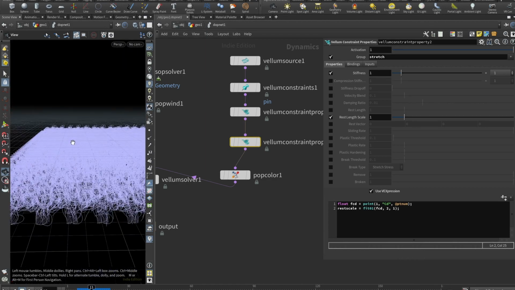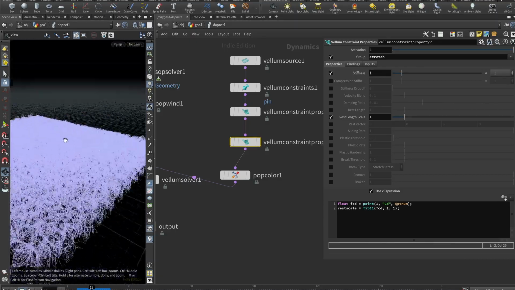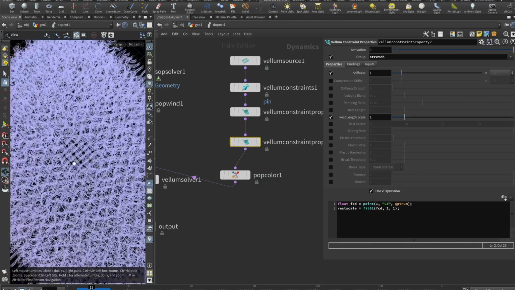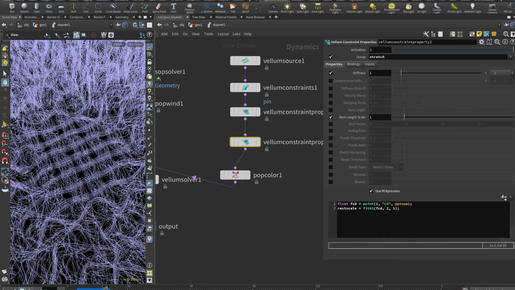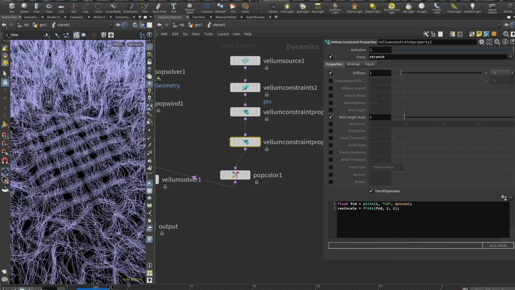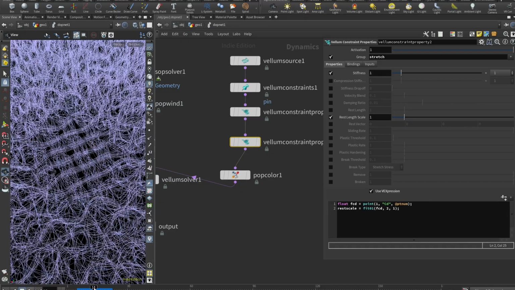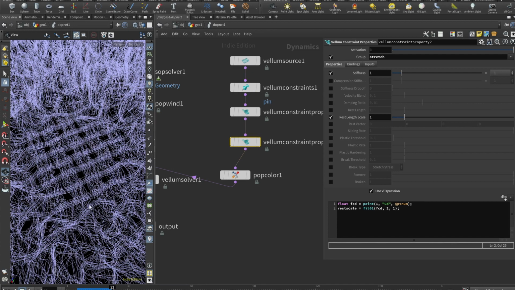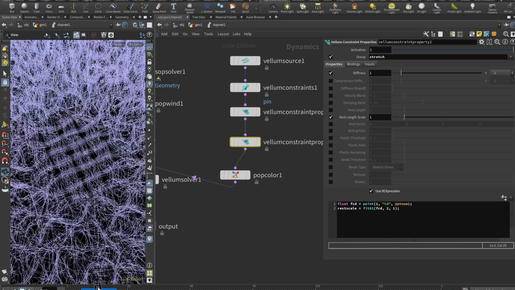So now you can see that we have the wind, it affects all of the strands, and all of our strands are definitely longer than they are initially. And we have our strands going like this, you can see it here. So where there are the burning points, we have the white color, and white color means that we are getting our strands back to their positions, and we are also decreasing the rest scale. So basically that's the whole effect.